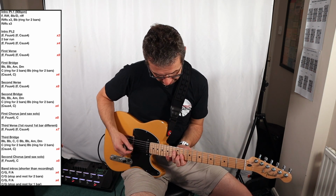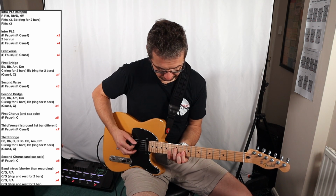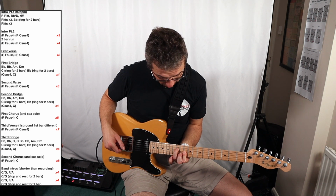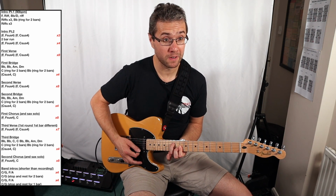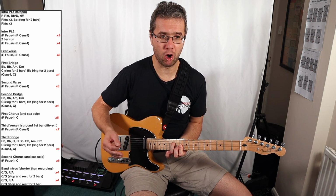Now this other B flat chord I forgot to mention, it's like a C shape if you're familiar with that. Third finger 12th fret D, bar the 10th fret G, B and E strings, middle finger 11th fret B. See, he wants to play up this area of the neck. That's for a whole bar.